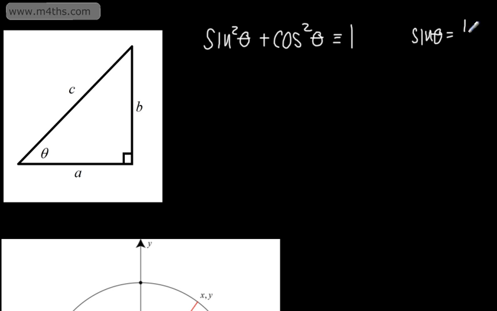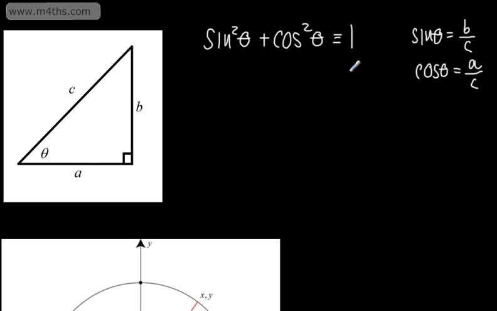A nice straightforward way is to look at the first one, and we'll look at sine squared theta plus cos squared theta. As long as my angle is the same, I can have sine squared theta plus cos squared theta and write that as 1. So let's go ahead and look at this. What we can say on here, as we've just seen, sine theta is going to be equal to b over c. If I take cos theta, that is going to give me a over c.